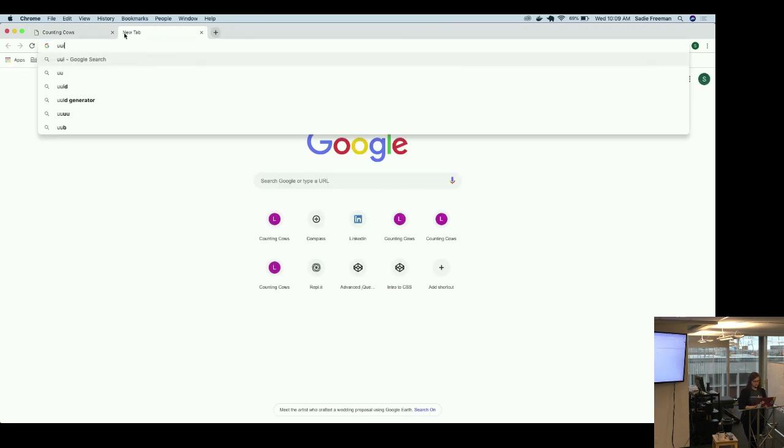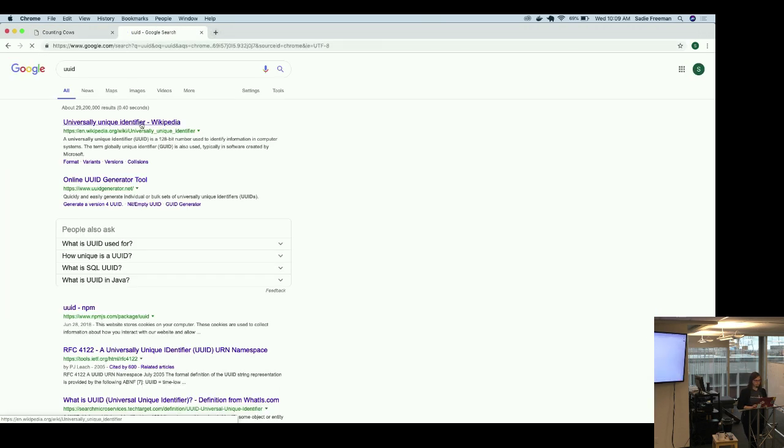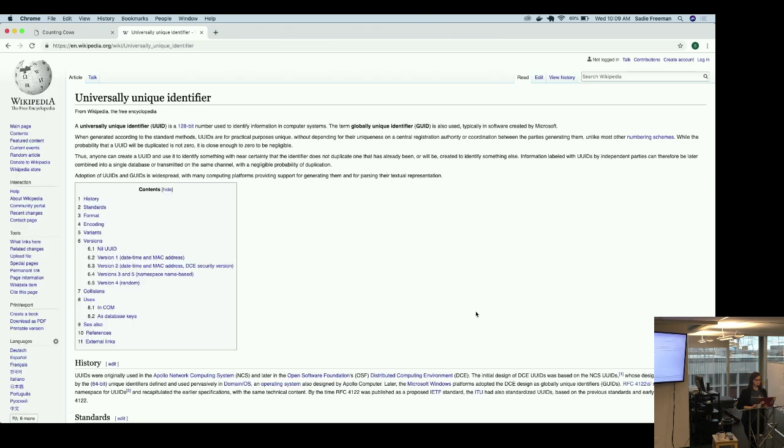UUIDs are universally unique identifiers, and it's what you'd use for IDs in most cases, as opposed to a 6-digit string, because the probability that a UUID will be duplicated isn't 0, but it's close enough to 0.